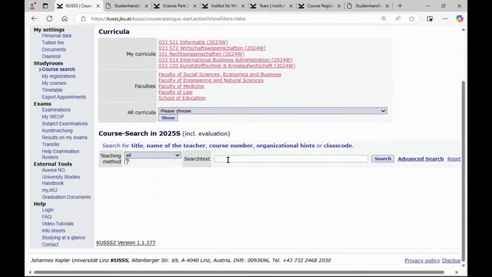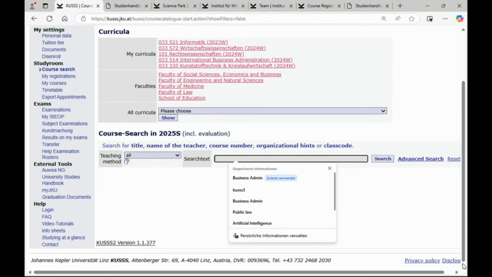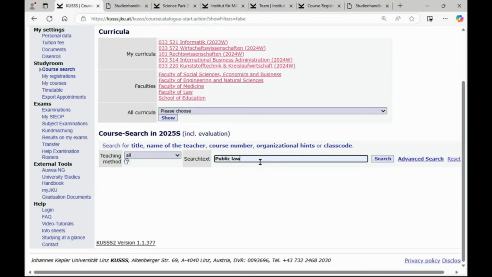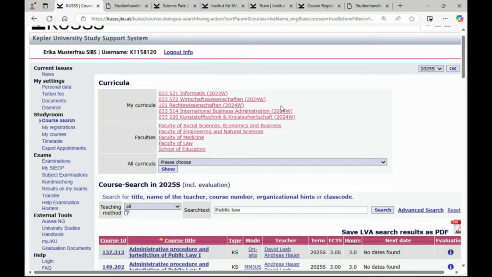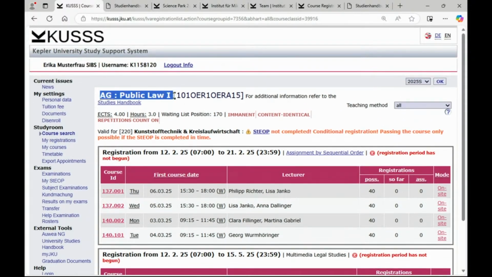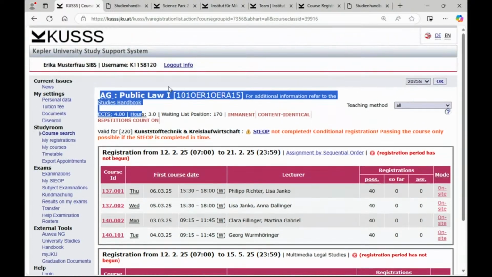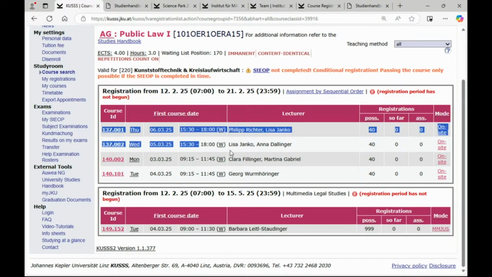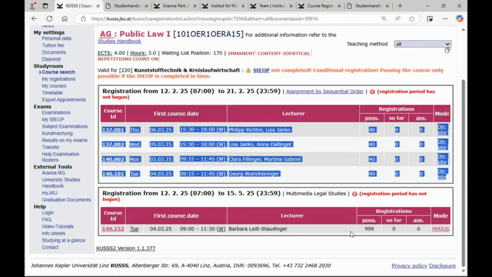Course search. Again, I search by title. I search for public law to have also something for law faculty. Here it looks rather similar, but a little bit different again. From that aspect, you should know what that already is. You have the title, you have the ECTS, you have the link for the studies handbook, you have the StEOP warning for Kunststofftechnik study program, you have a registration period, you have 4 different lectures on site. Of course, we need more than one, as law is the biggest study program we have normally. Most first semester students than in any other program at the JKU.